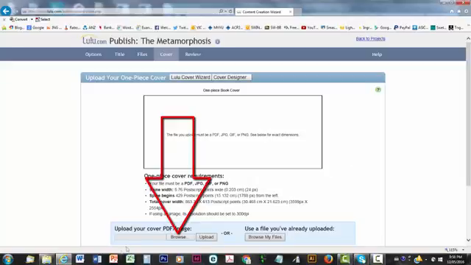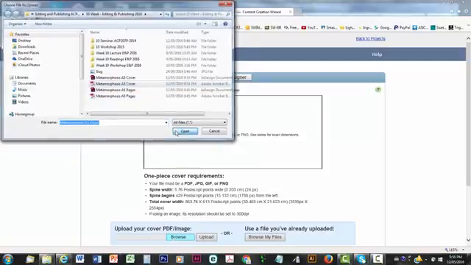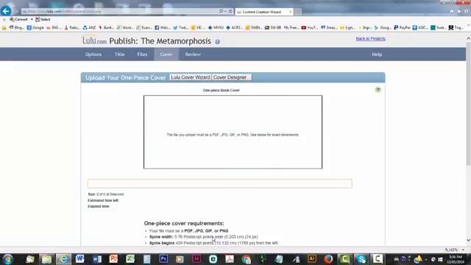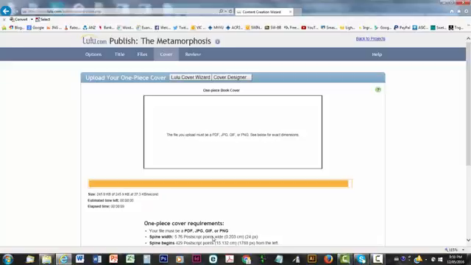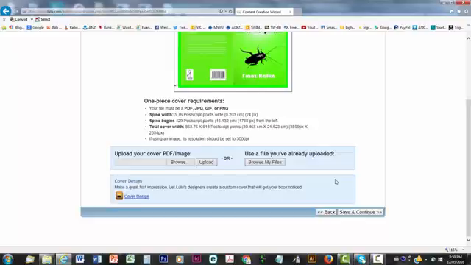Now, this file is just a fraction of a millimeter out, and I'm going to see if it will work. It should. I only mean a fraction of a millimeter. What I mean by that is that I put a 3 millimeter bleed all around the outside. Strictly speaking, it should be 3.16 according to Lulu's measurements. And I put a 2 millimeter spine where it should be 2.03 millimeters. That's 3/100ths of a millimeter. That shouldn't make a difference. So it's accepted it. And there it is. There's a little image of the cover. And I'm going to save and continue that.